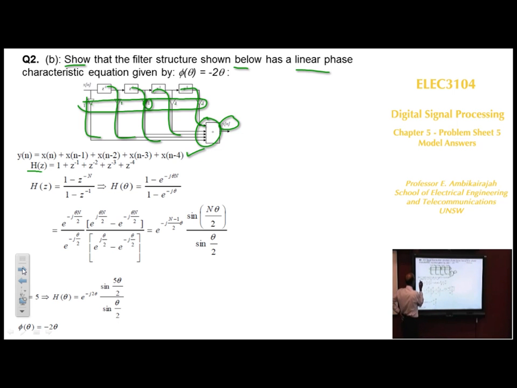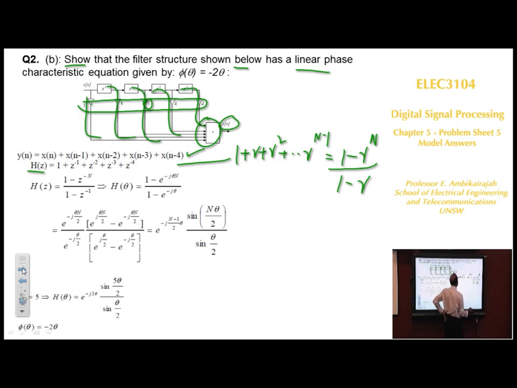So if you do the z transform, H(z) is equal to this, like a power series, 1 plus r plus r squared up to r to the n minus 1 is equal to 1 minus r to the n over 1 minus r. That's from your table of power series. That's on your data sheet, it will be provided to you. So what you find now is, if you apply this one, you'll get 1 minus r to the n where n should be equal to 5. You can see if it's n minus 1, you get n there, 1 extra. So this will become z to the minus 5, and this also z to the minus 5. Instead of that, I've just done everything in n and then substituted n equal to 5 here.